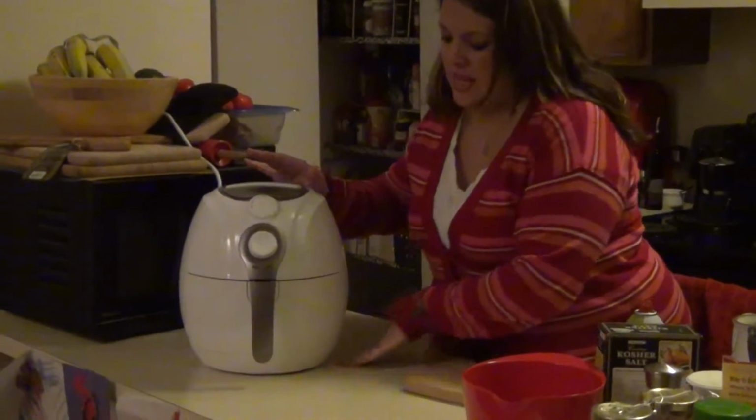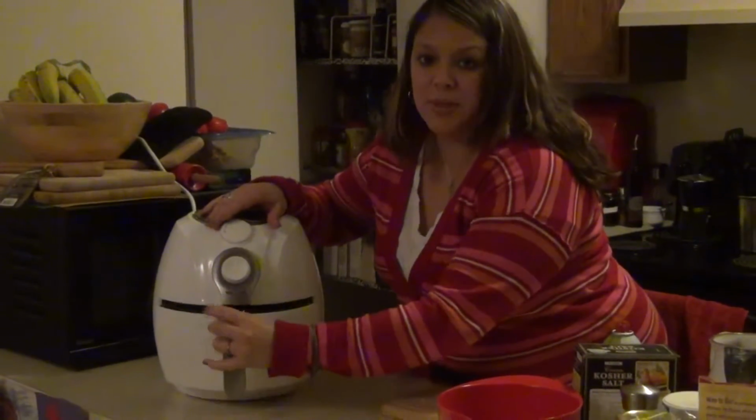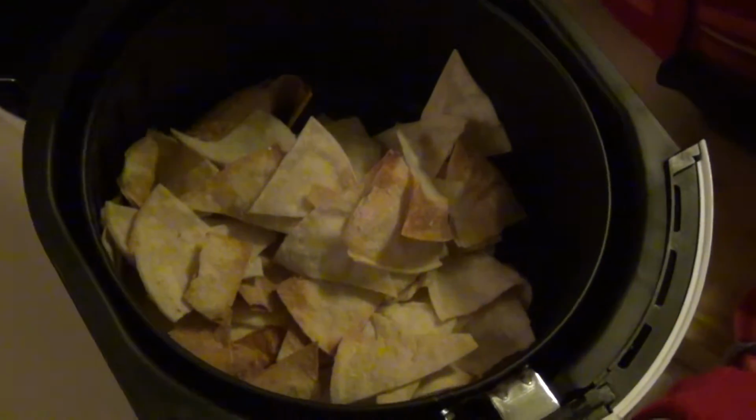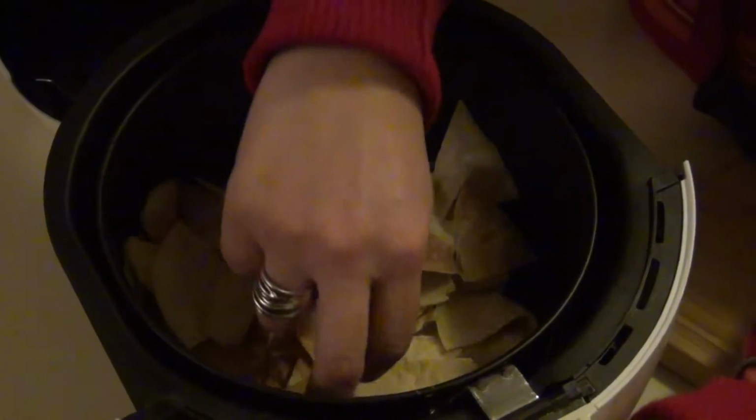Hi everyone, we're back, and we're going to check to see how these chips came out. If you come a little closer, we're going to show you how nice and crispy these chips came out, ready to eat. Very, very crispy, if you can tell. So these are ready to use for my recipe.